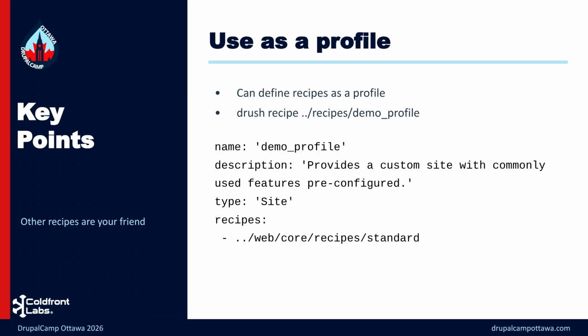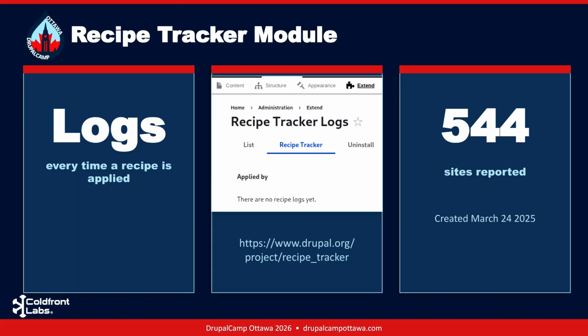Okay, and then using a recipe as a profile, well, I'll just demo this, but you can use a recipe that you've made, and it will install the site as if it was standard. And you can even require a demo profile. Say you want to add some things, but you don't want to start from scratch and redo everything. You can use Drupal Core's standard recipe and just go from there. Recipes are there to help you, and if you want to start from a profile that you know works, then you can substitute the old dependency manager stuff into what this is now.